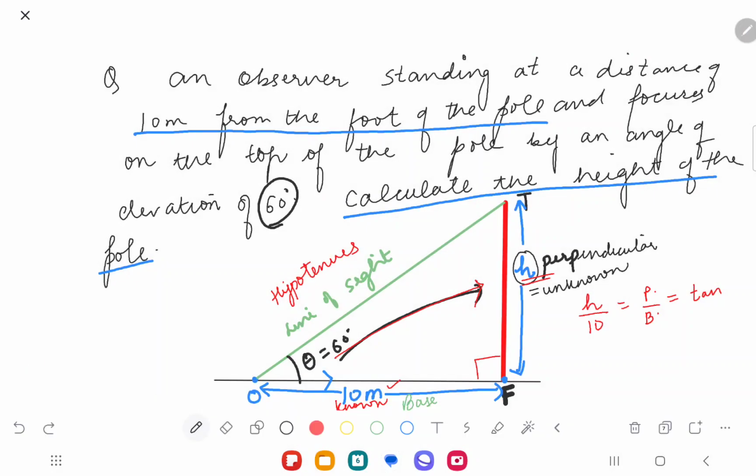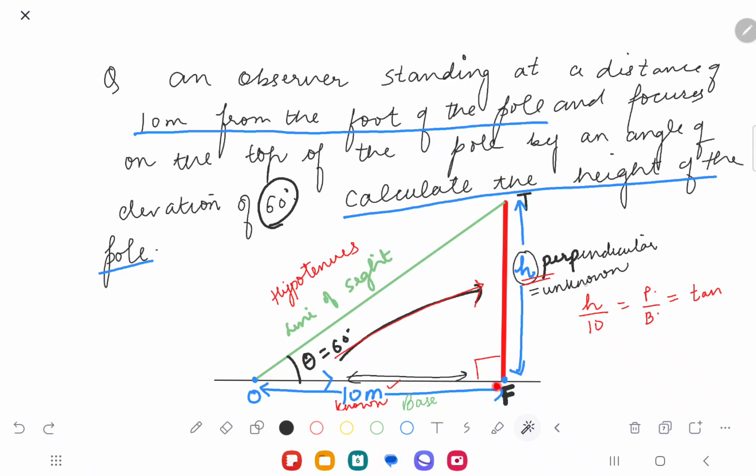And this one is right in front of 90 degrees, so this is why it is called the hypotenuse. I am not concerned with the hypotenuse because that's not given to me in the question. I hope you're understanding. This would be called the base because the 90 degrees is formed between the perpendicular and the base. So if I decide the perpendicular, how would I know the base? You tell me.